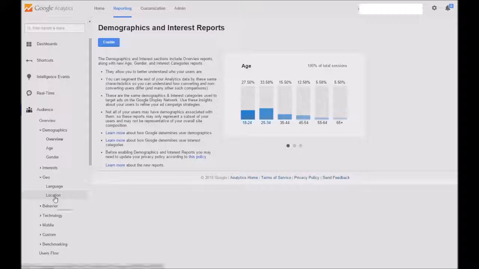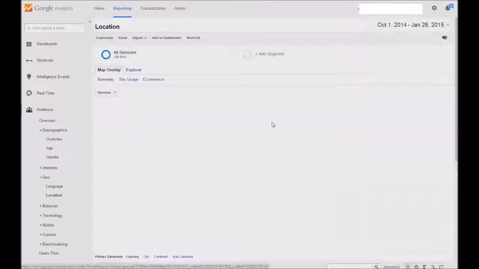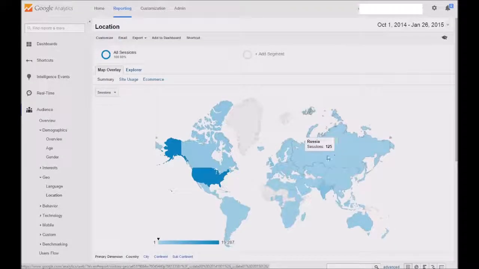Another really handy one that we use a lot is actually tracking the location of your visitors around the world. So if you're running a small business website in Australia and you're getting the majority of your traffic from the Middle East or some third world country, there's something that you'd really be concerned about. So for this particular website, we are targeting the US and any sort of Western countries, and that seems to be working pretty well for us, and we can see that straight off the bat.